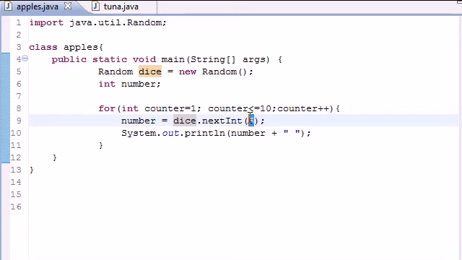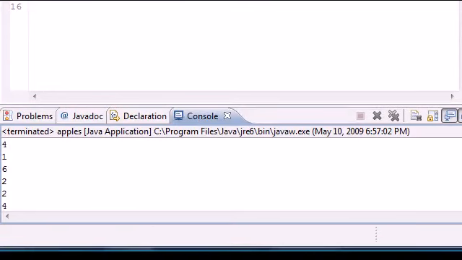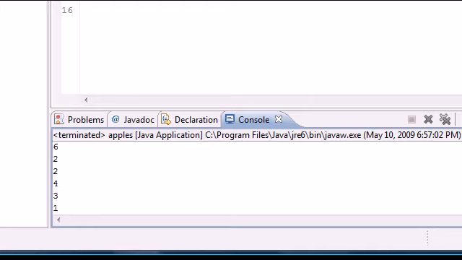So what if instead of 0 through 5 as your 6 options, you wanted 1 through 6? Which we do want, since it's a dice and the dice doesn't have 0. What we would do in this case is simply put 1 plus and then use our dice object to call this. It still uses the numbers 0 through 5, but it adds 1 to them, so it gives the illusion that we're getting the numbers 1 through 6. Now let's run this again. As you can see, there's no zeros, and you get 4, 1, 6, 2, 2, 4, 3, 1, 1, 2. All of these numbers are in the range of 1 to 6, and that's what we want.